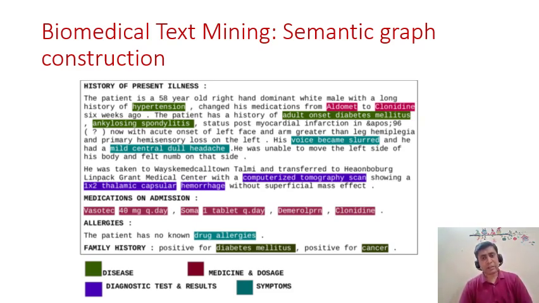And once you have done that, we need to identify the different types of entities. In this particular example, we are interested in identifying four different types of entities, which are the disease mentions, the medicine and doses, and so on.